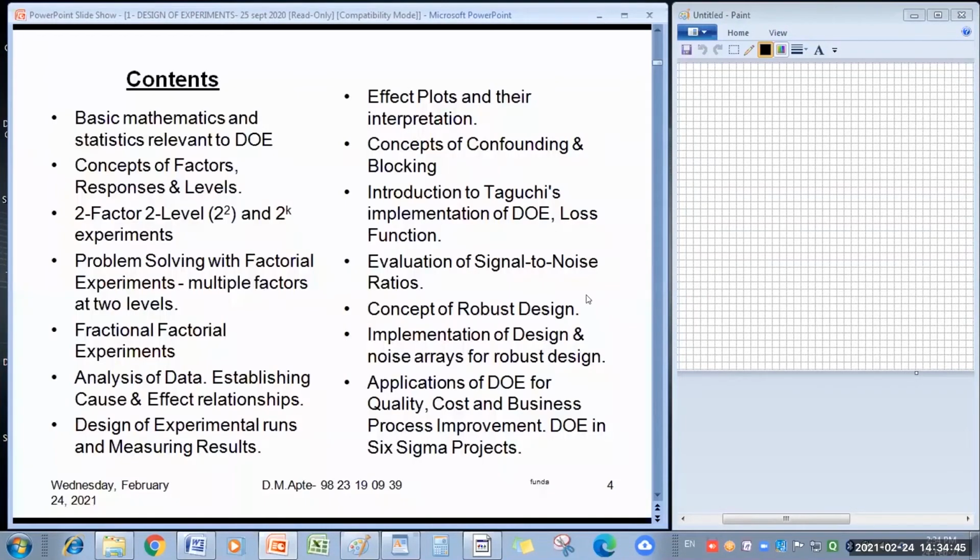Now, what we are going to see in the program is there before you. We are going to see a little math. Then further we will move ahead to factors, levels, responses, certain terms in design of experiment. We will be focusing our attention on case studies. We will be seeing how this design of experiment becomes useful to you. We have a few introductions in the beginning.